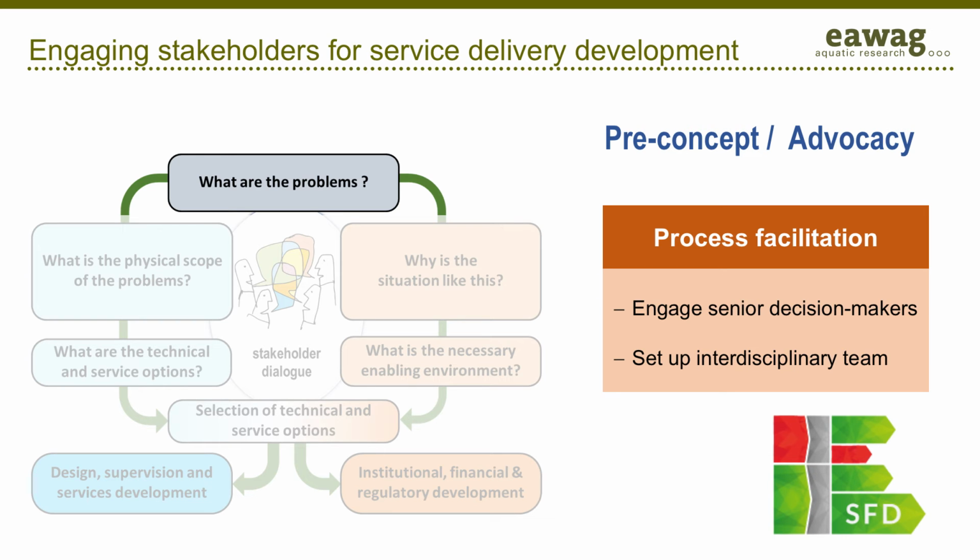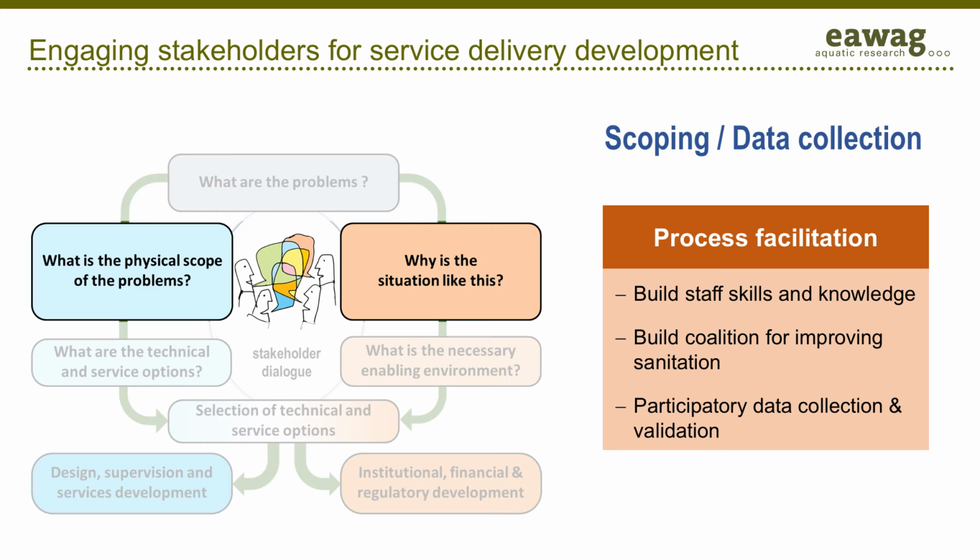A fecal waste flow diagram, or SFD, is often a good place to start. Because sanitation involves many diverse stakeholders, it's also useful to set up an interdisciplinary team. This establishes lines of communication with key actors and improves coordination. With the decision taken to proceed, scoping and data collection can begin. It's important to involve staff from responsible entities such as local government and utilities to improve their understanding of the situation so they'll be able to manage it more effectively once the interventions are implemented. This can be reinforced by training sessions or study visits. Bringing in more stakeholders will also create momentum and help build a coalition for change.